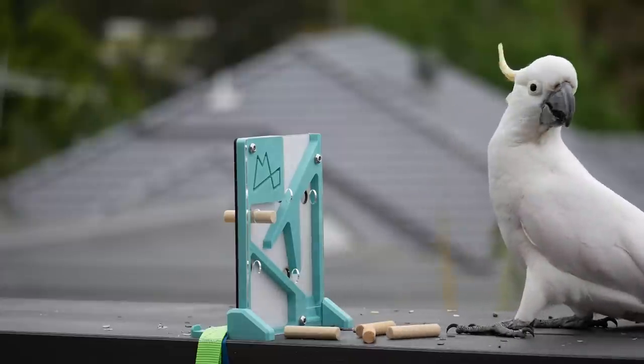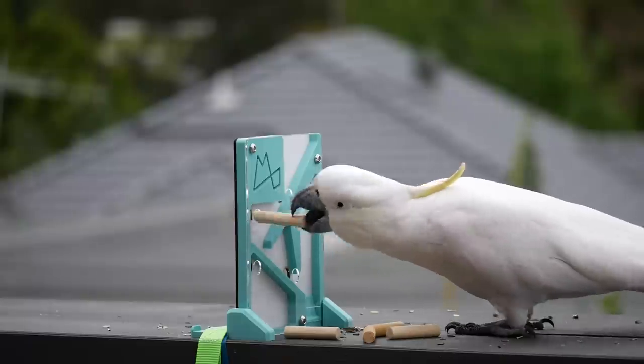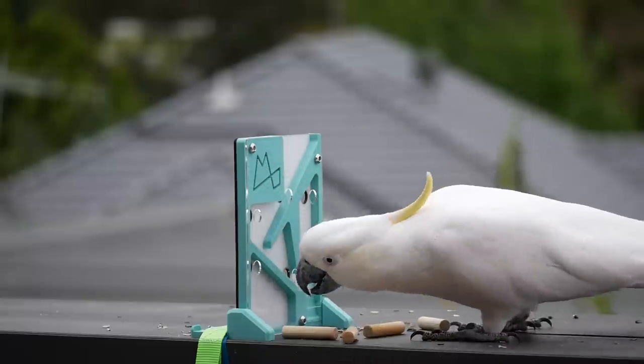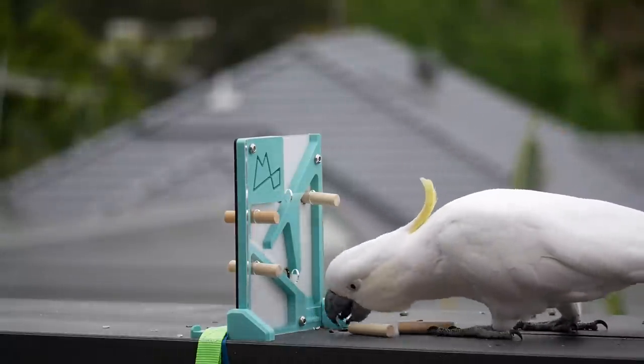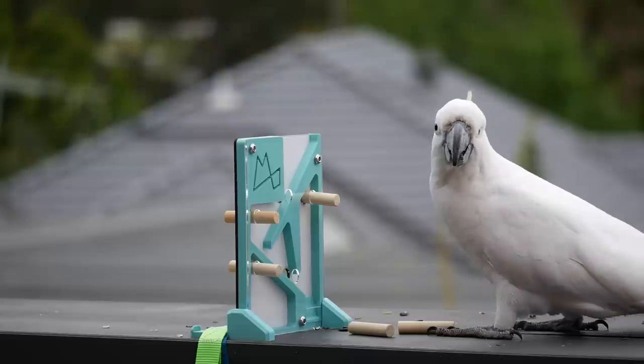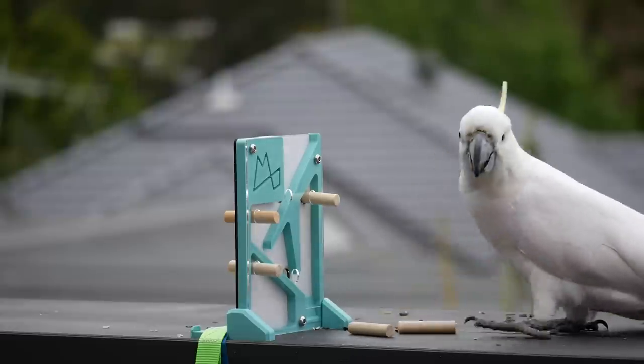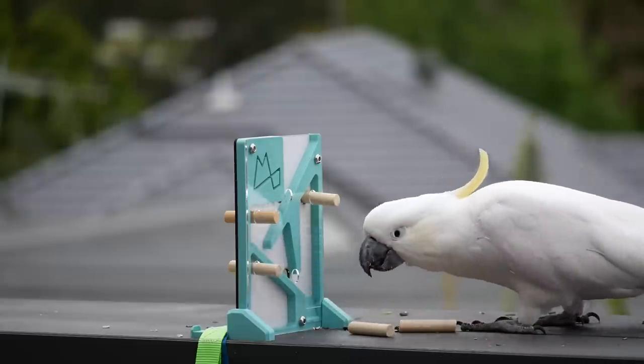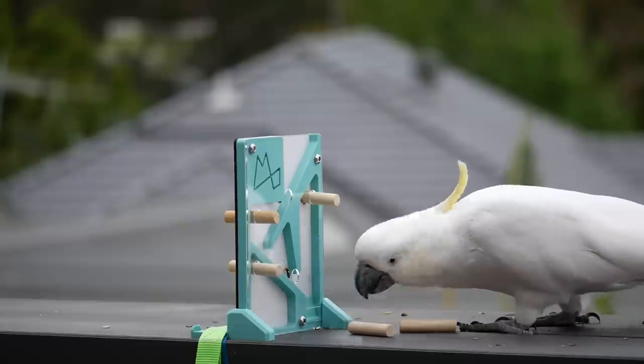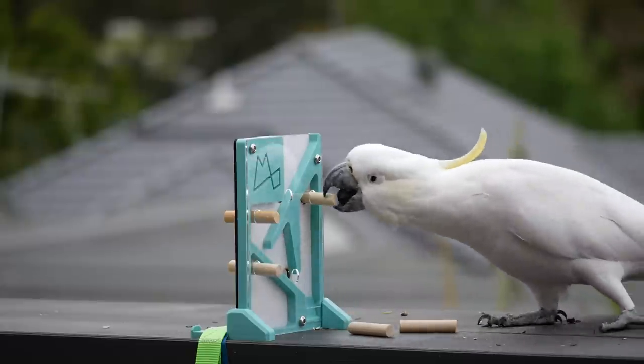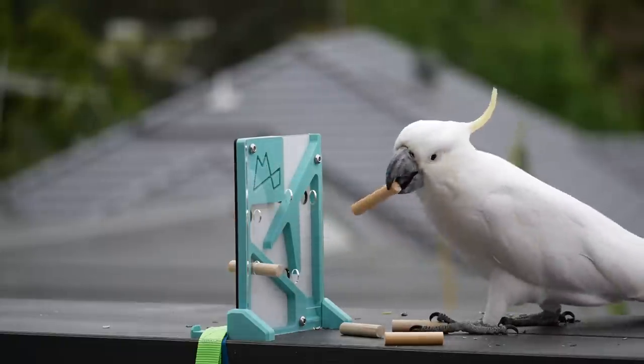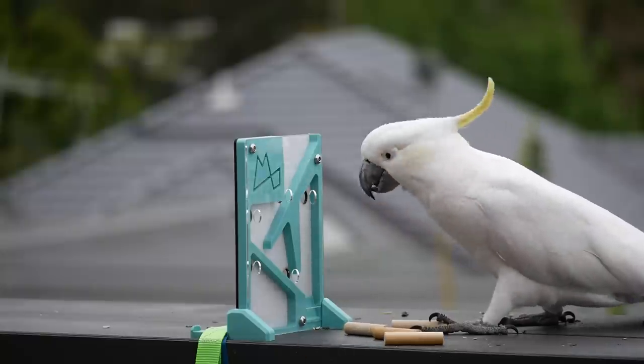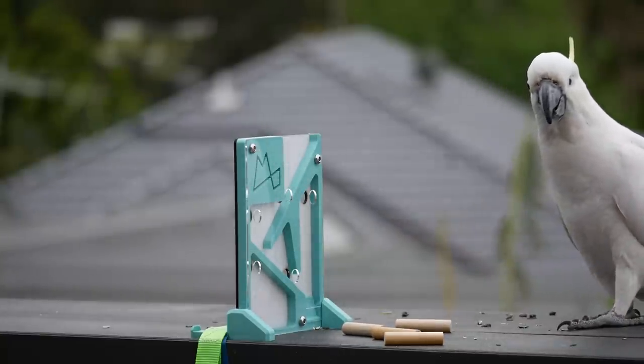This was confirmed a second time when he basically speed ran the puzzle but still left that top left dowel till the end when he had already eaten the seeds. And then I decided to give him one more shot for the day and he solved it without pulling out any of the additional dowels to get the seed. However, something you'll note is he doesn't always follow the order from the top to the bottom dowel to remove the seeds. That's because of this puzzle, order isn't really all that important. Something I do like about this puzzle design is that there's a very obvious solved state once the dowels are removed. But what about a new puzzle with a very different mechanic? What about if instead of removing dowels he has to press levers?